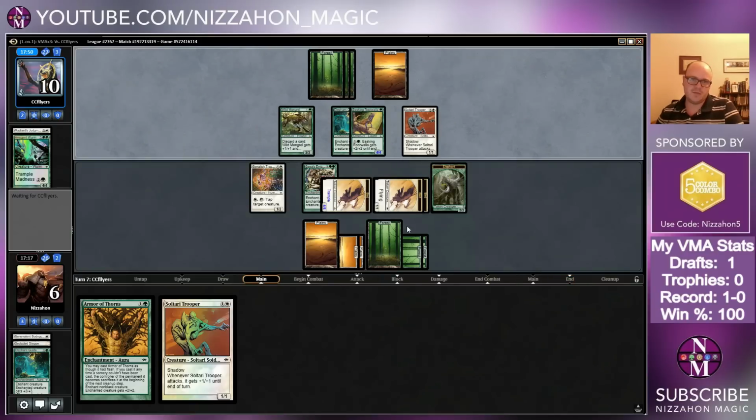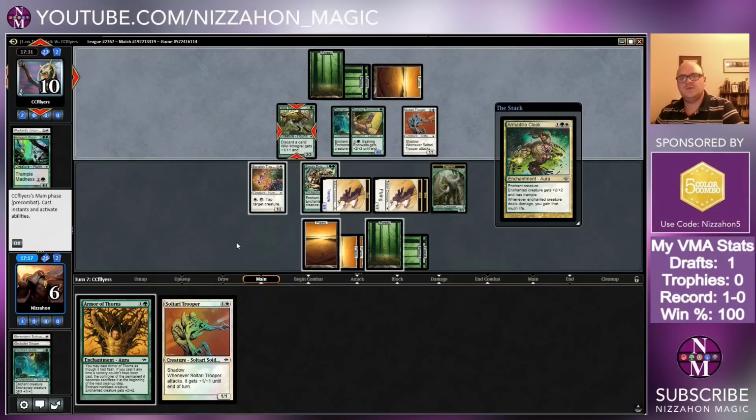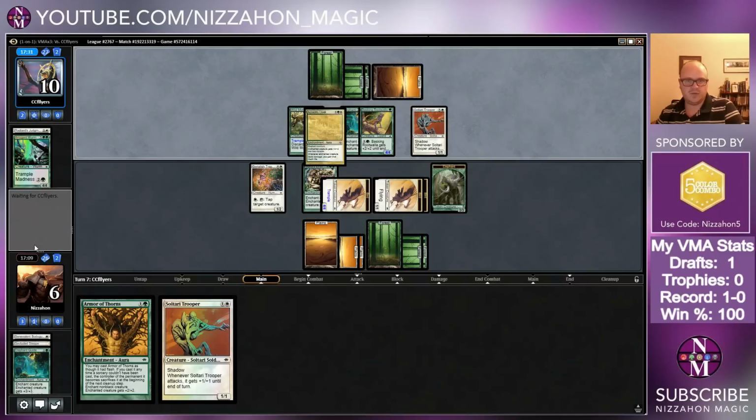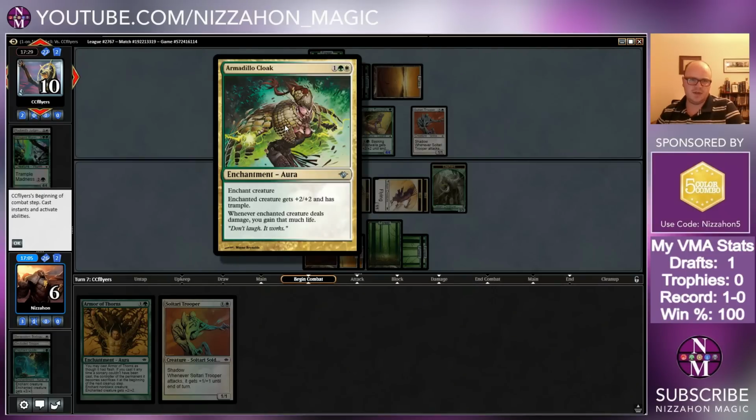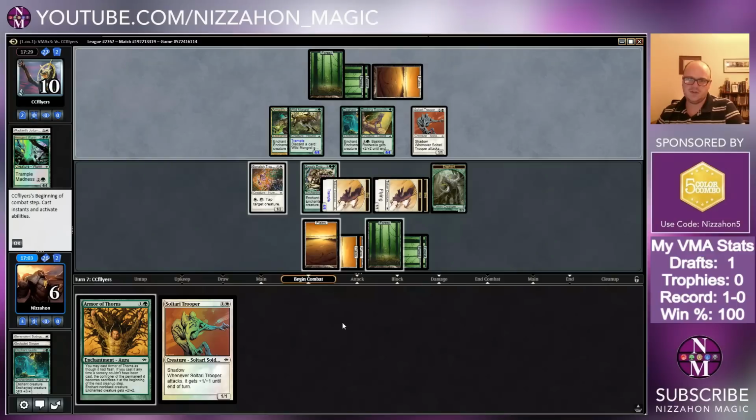My elephant's probably gonna have to block something for us not to die here. We do have Armor of Thorns at instant speed, which could take down Wild Mongrel at least. But I think just slapping it on these guys is probably better. Armadillo Cloak. God. We wish we had one of those. Yeah, that's a problem. That's a big problem. Now the race is like impossible. Wait, you don't give lifelink? No, you do, basically. I was going to say, I swear you give lifelink.